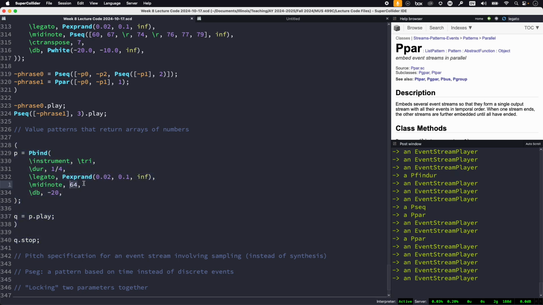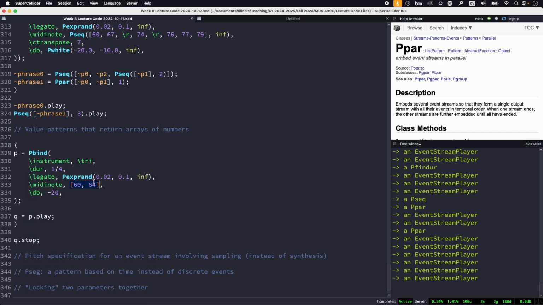What do you suppose happens if we return an array of two values? The value that gets plugged in to the event at the key MIDI note is the array, 60, 64. What do you think? You can probably guess here. Two synths, right.